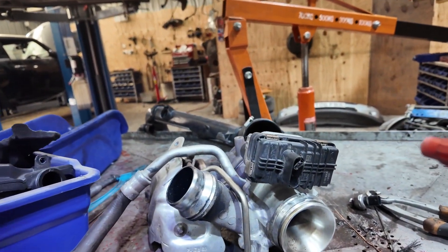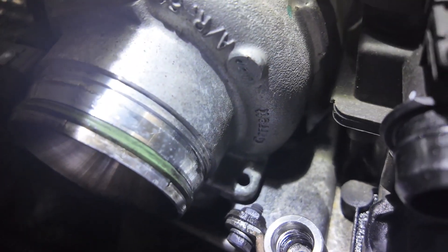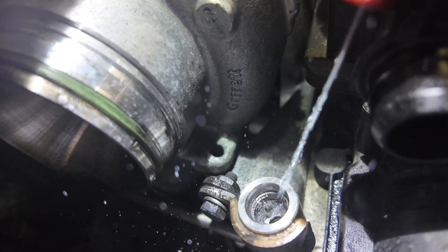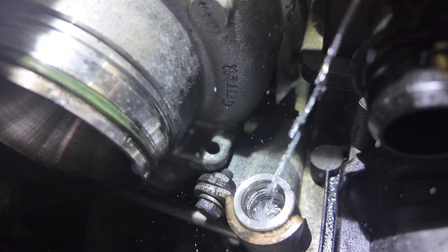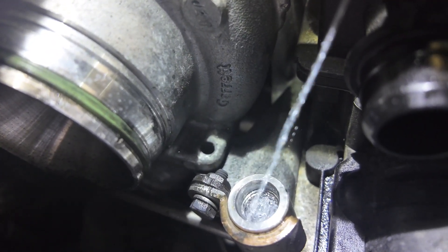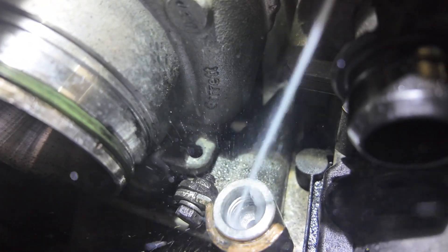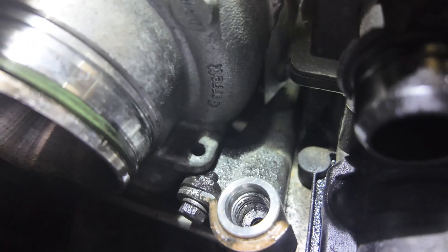So I'm going to put the thing back together now and see if we get a better reading. Another test is to try and fill it with fluid — if it drains quickly then we'll know. So that's draining. I think we're there. Let's see what we've got — the car's back together and I'm going to start it and look at the diagnostics.